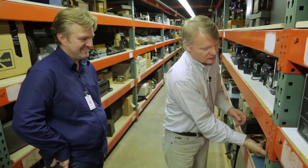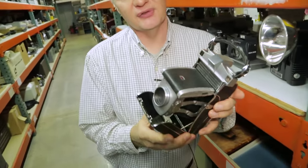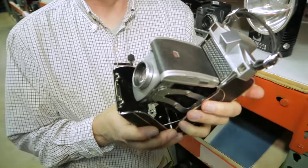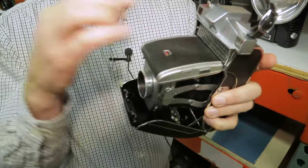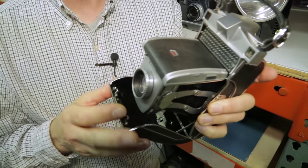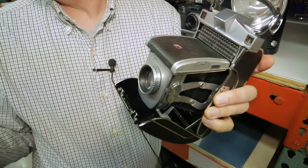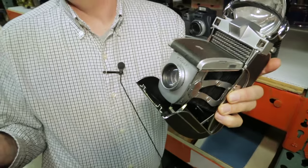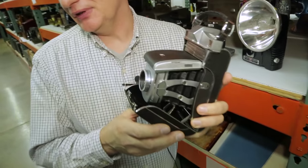Now, automatic exposure. This is the Super Kodak 620 — the first camera with automatic exposure. What they did was mechanically connect a galvanometer from a selenium cell to the aperture of the lens. You'd select the shutter speed, and the lens aperture would be set automatically. This was mechanically quite fragile, and they did this in 1938. They made about 750 of these cameras.